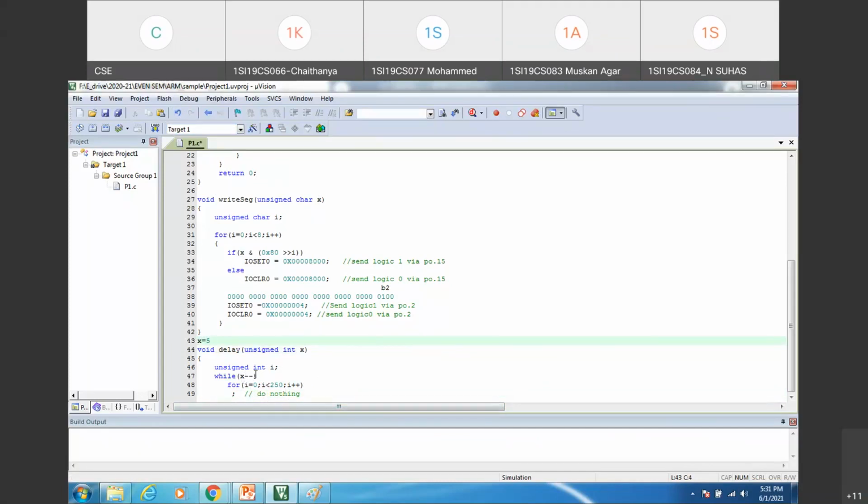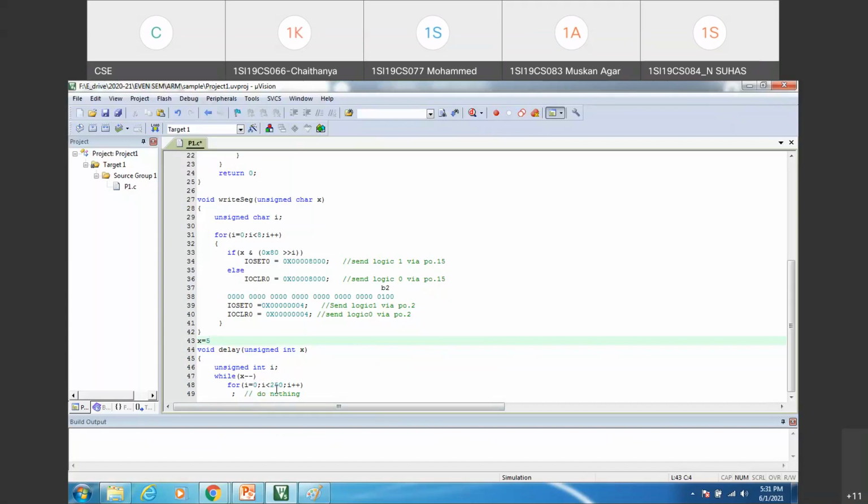This is post decrement I have used. First it tests whether 5 is non-zero. Yes, the condition is satisfied. Control enters the while loop, and until the inner for loop terminates, it stays in the for loop itself. Yes or no? You know how a nested loop works. I equals 0. 0 is less than 250.